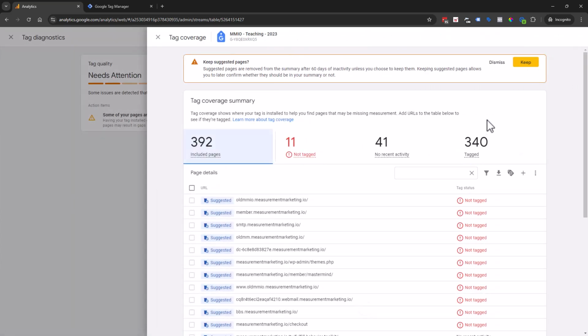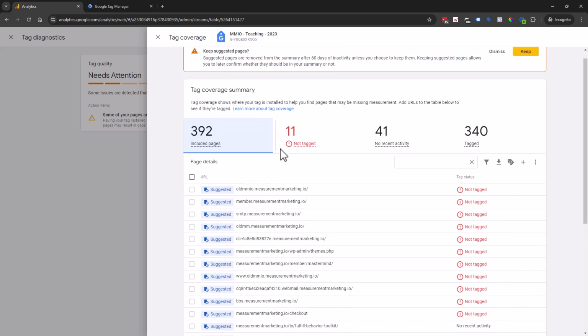It seems a little bit scary since it's like, oh, you have all these issues, and sometimes you'll be like, there are 700 issues. But from everything that we have seen over the past month and all the different accounts that we've gone in and all the different members we've talked to, we have yet to see anybody that this is a true issue. As you can see, these are old demo sites. We're going through and cleaning up, and there's some old WP admin. Oh my goodness, we don't have our GTM code on WP admin. It can't go there, so it's not an issue.